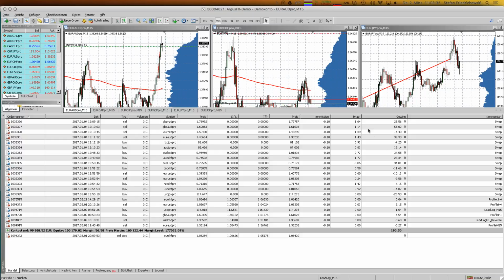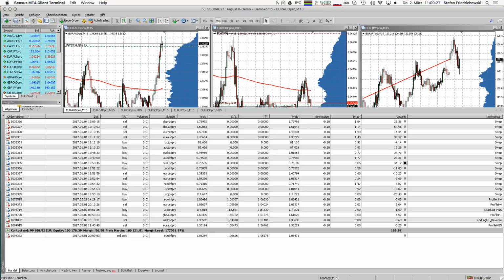And what you see here right now is that most of those trades with the comment swap are positive. Or let's say the other way around: there are few which have positive results by trading itself, just looking at the profit of that trade. There are a few which have negative results. We see, of course, the accumulated swap values, and it's maybe a good time to close one trade because the sign of swap costs for Australian dollar, US dollar has changed, so now we get a little bit of costs here. So it may be a good time to close a trade, and I will do it right away.